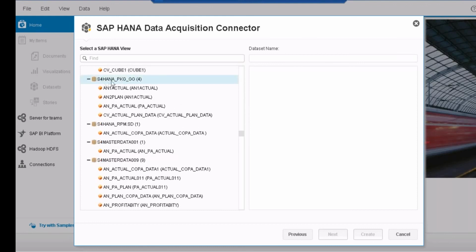So here we can see S4 HANA underscore PKG.